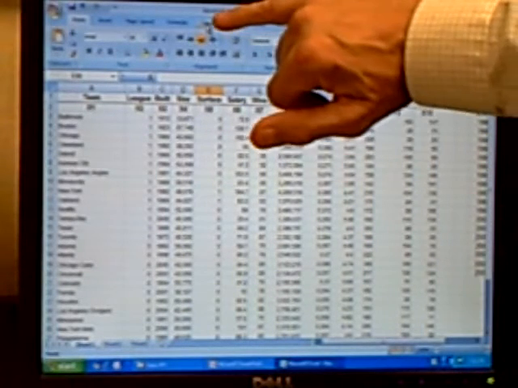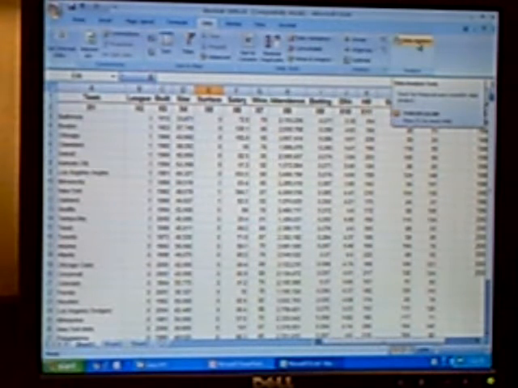So what I do is I come up here at the top, data, right there. I click on data, and over on the far right, I'll see data analysis. That tells me, first of all, that my analysis tool pack is active and ready to go.